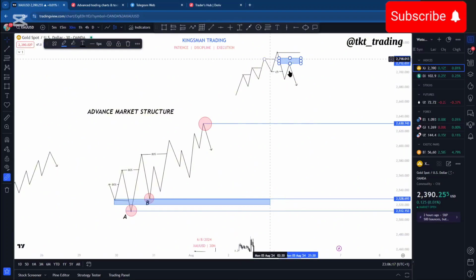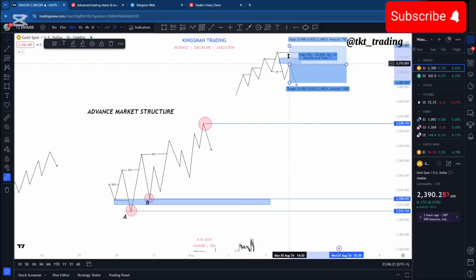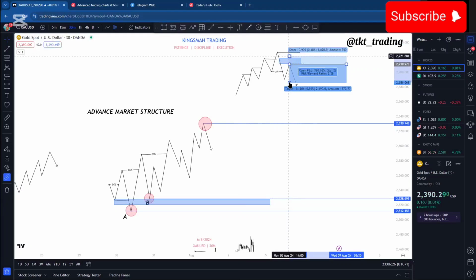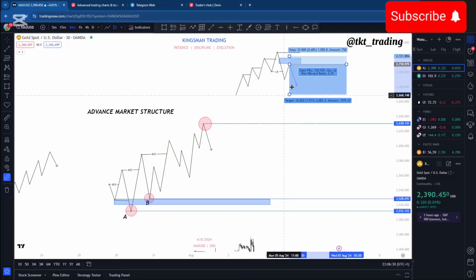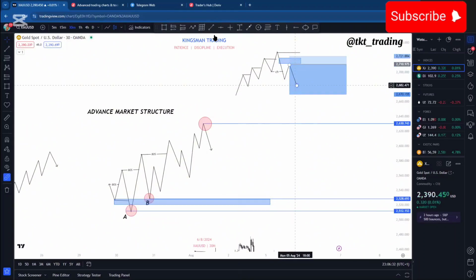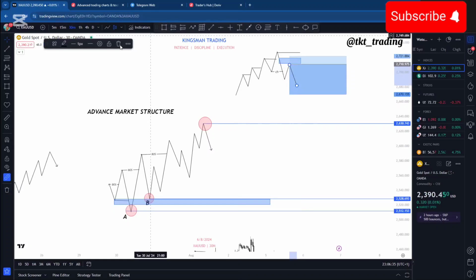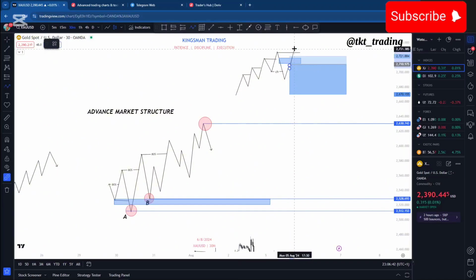Then let me say after you've entered your sell position, and let me say you target the swing low here, then you might see a scenario whereby price will just do something like this. Price might just react to that supply a little bit, then boom, hit your stop loss, take you out of the market.